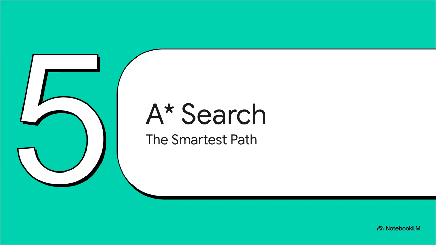So what happens when you take the systematic, thorough approach of our brute force search and you combine it with the intelligent sixth sense of a heuristic? Well, you get one of the most famous, most powerful, and most widely used search algorithms of all time, A-star search. We say it A-star.